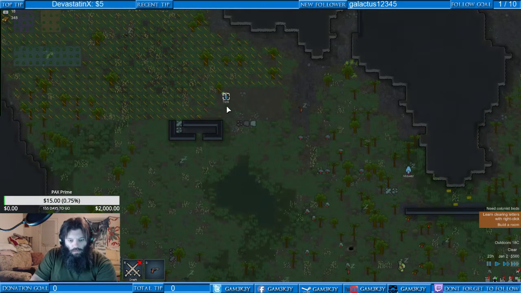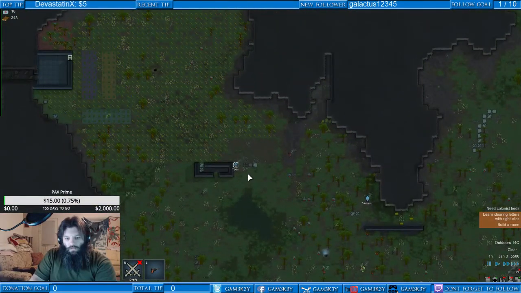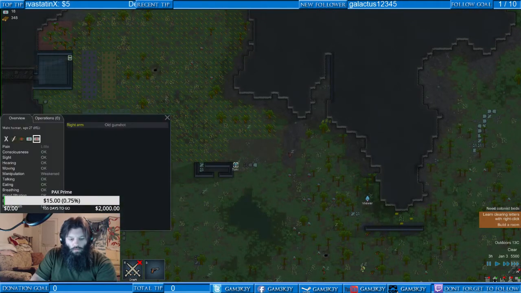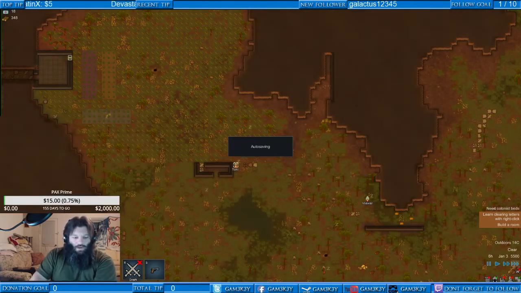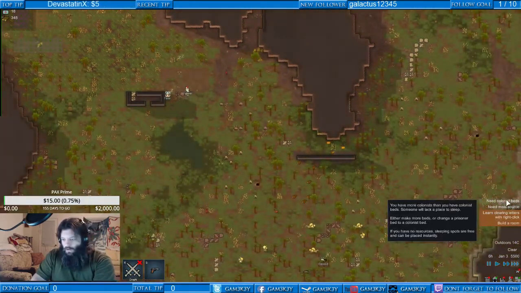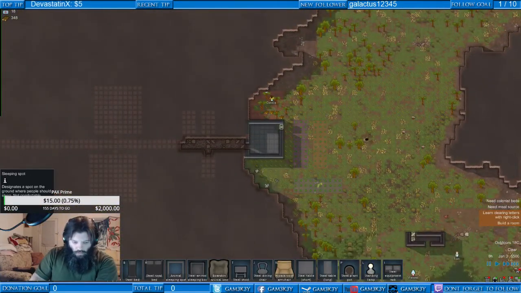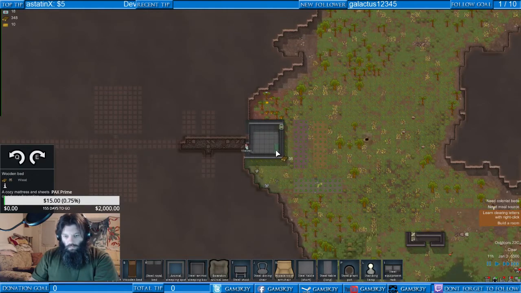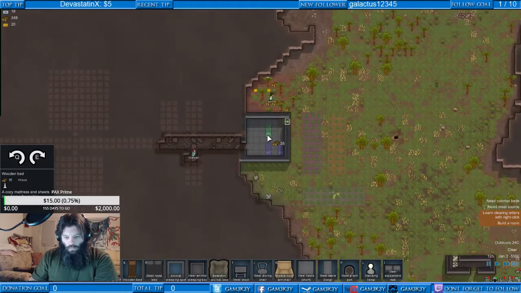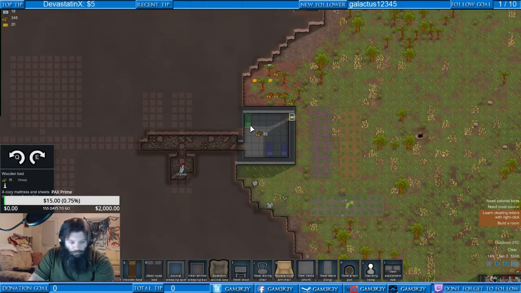What the hell are you doing? Oh, you finally went to sleep, huh, Tony? What, an old gunshot to his right arm? Are you kidding me? Need colonist beds. Okay, okay. Architect, furniture. Wood. Wooden bed. How do I rotate the bed? E.